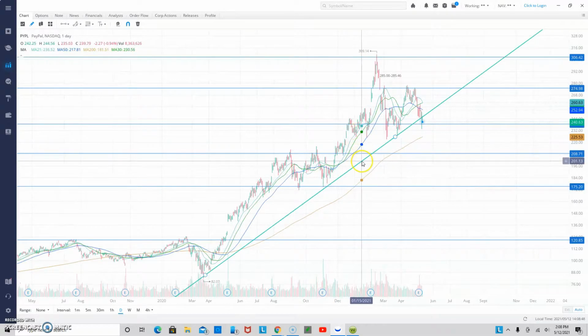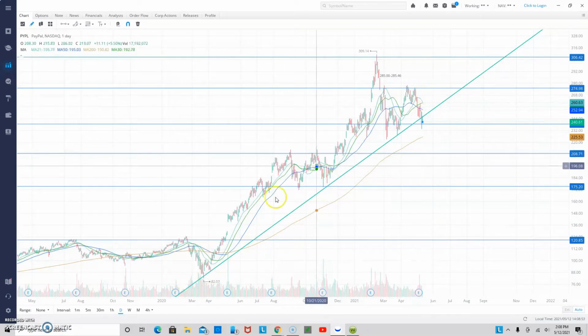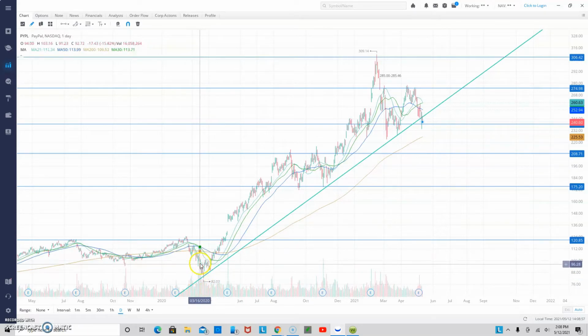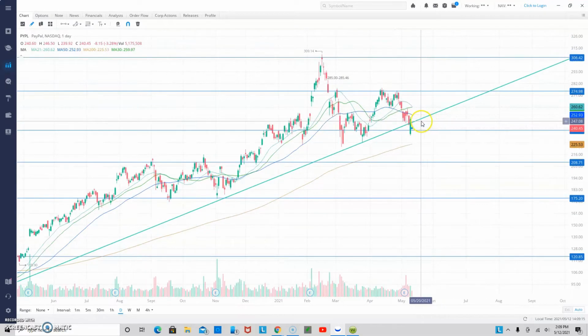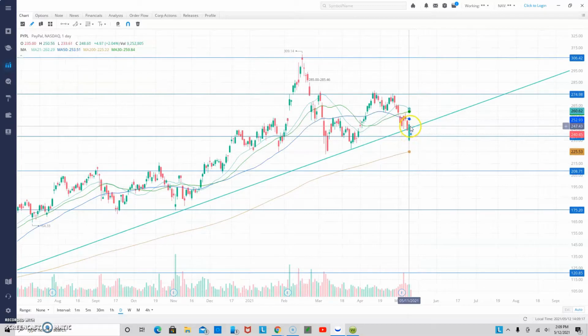So you could see on my chart here, I have this big green line, and this is the trend that it's been on for the past year. It started out at the low right here in March of 2020 during COVID, and it continues all the way up until now. You could see we had a touch off the line right here, almost a touch right here. It did touch the trend line right here, and right here currently where we're at right now, it has fallen below our trend line here. So this will be something to watch also.